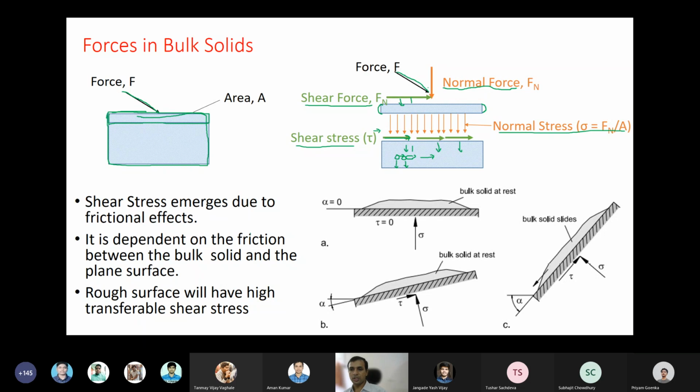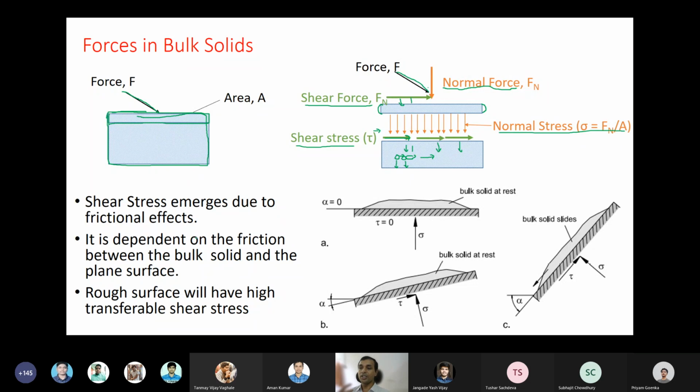A little bit more explanation on the shear stress. In fluid mechanics, you will also see shear stress and how the stress is acting. But there is a slight difference between fluid mechanics and solids, because the behavior of bulk solids is much more complex than the fluid. Why? The distribution of pressure across the cross section is uniform in the case of fluids. The pressure force is uniform across the cross section. That's why it's called only one hydrostatic pressure.